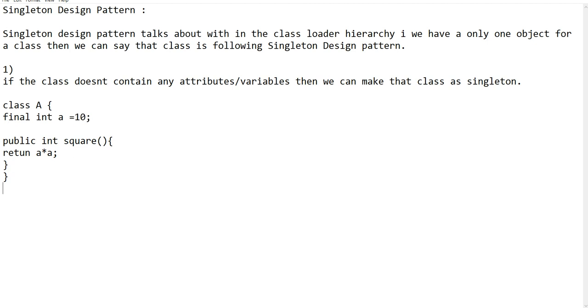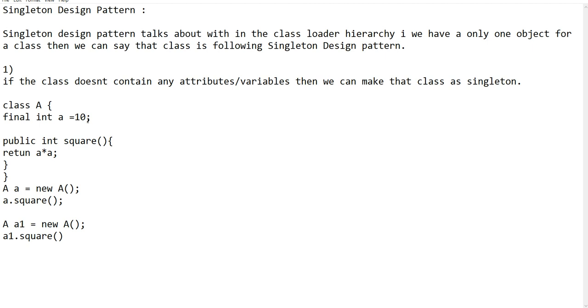If we create a equal to new A and call a.square method, and create a1 equal to new A and call a1.square method, what is the output? The output will be the same constant because the value is common. The value itself is final.